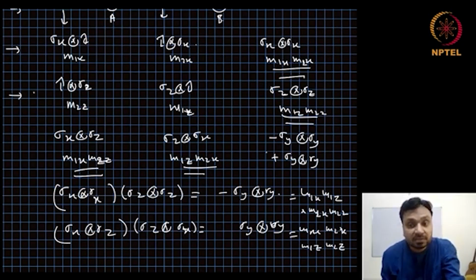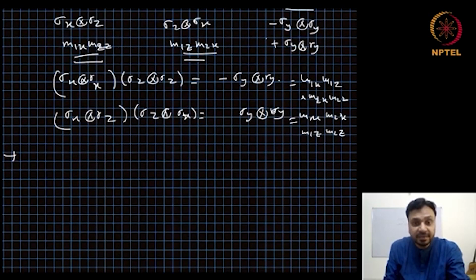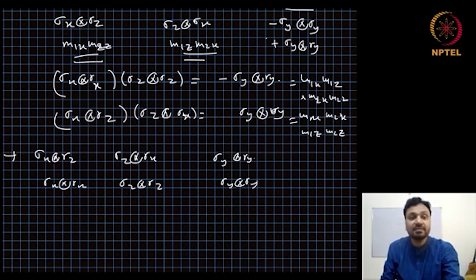This is another mathematical contradiction we see, which seems to challenge our understanding of reality using quantum mechanics. This seems to indicate that whether we perform sigma x tensor sigma z and sigma z tensor sigma x to calculate sigma y tensor sigma y, or we do sigma x tensor sigma x, sigma z tensor sigma z to calculate sigma y tensor sigma y, they will give us opposite results. One will give us the positive result and one will give us the negative result.